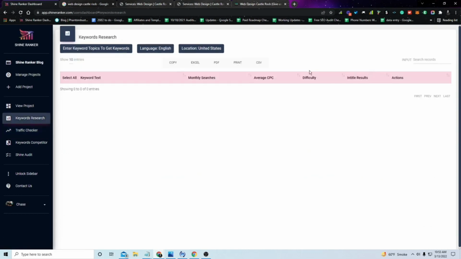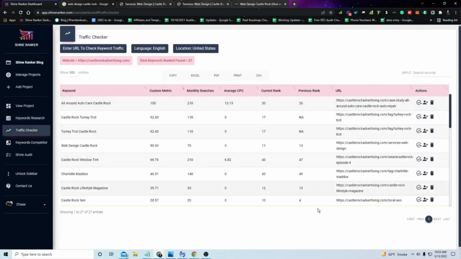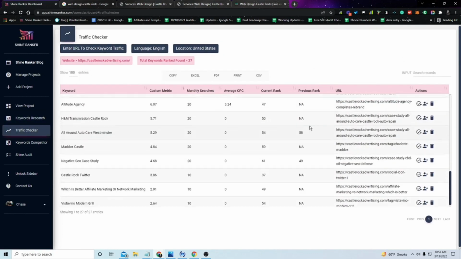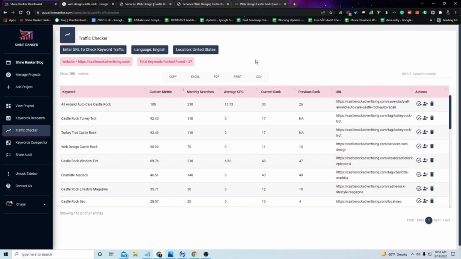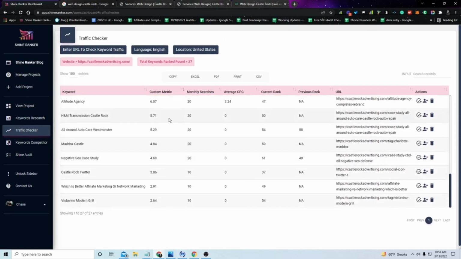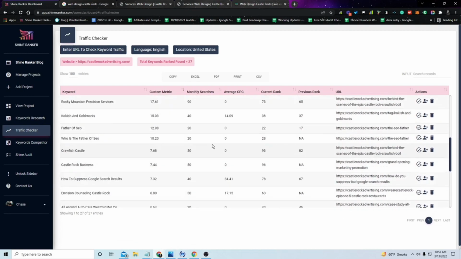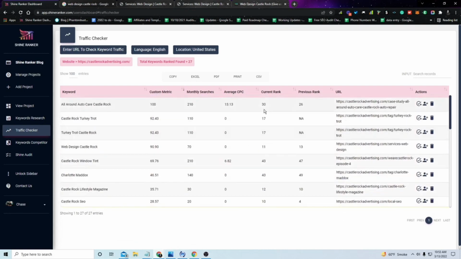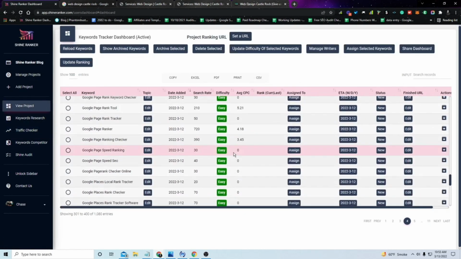So just like in keyword research, you'd have the difficulty. You'd also be able to calculate the difficulty in here as well. And then also have track all easy keywords, right? So I want to be able to bulk check these things. But either way, this is how you can see what your competitors are showing up for. And you can see where they're currently ranking and where they were previously ranking since the last update, whenever the database got refreshed.